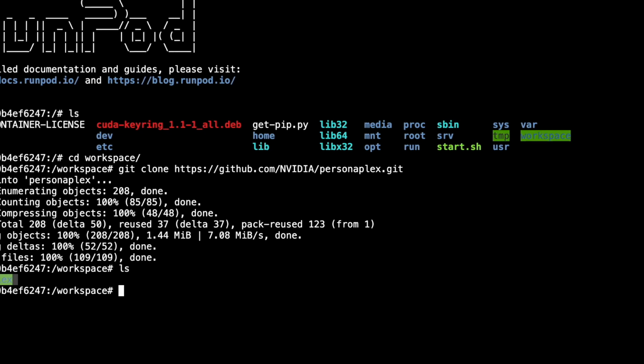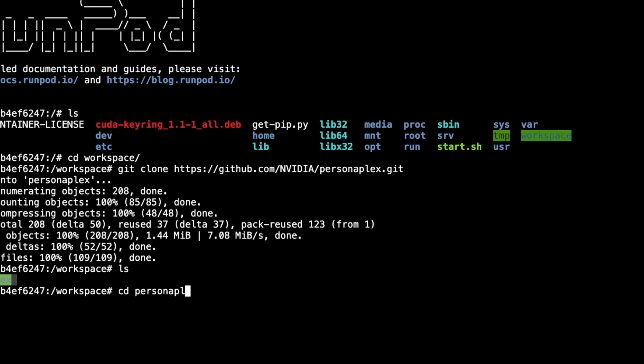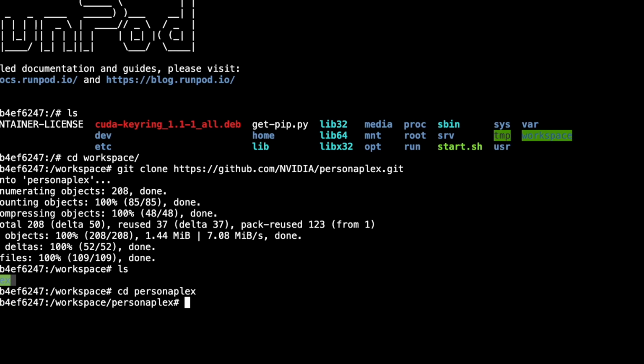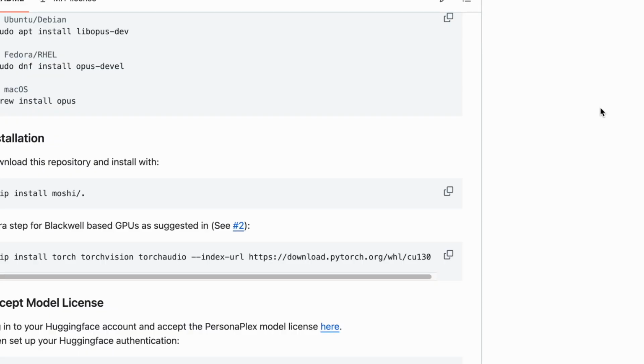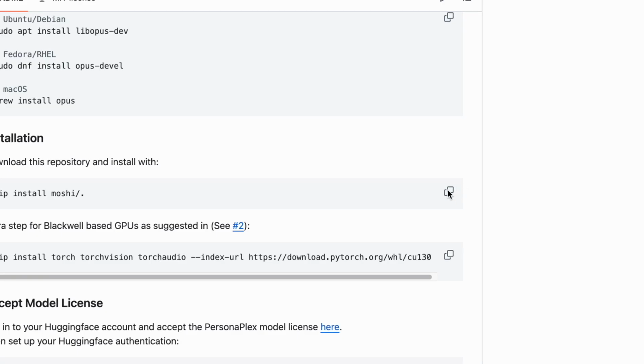Now let's go to Persona Plex. We are here, and if I do this, then you get this folder, which is Moshi. If you look at the repo, the second command is this, so we will just copy this one. Now we should be making the virtual environment, I think.